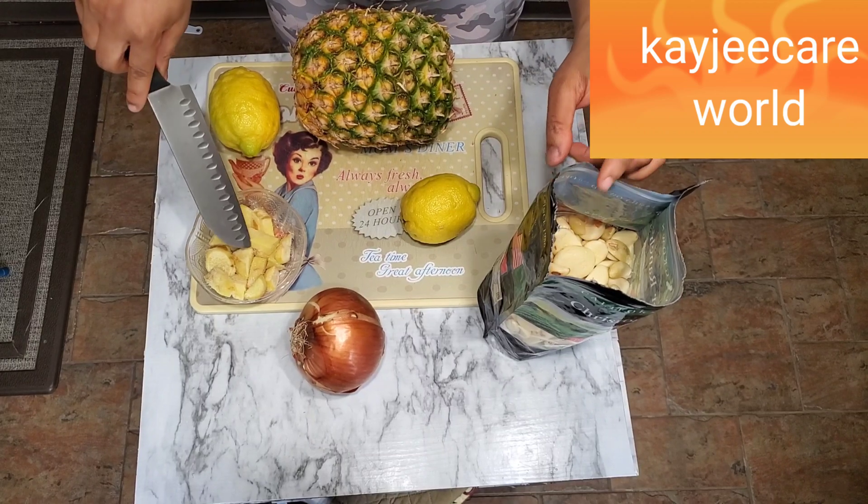And what you want to do is pour this out. If you're making this for steaming only, you can decide to do it inside this pot — just bring it from the stove and put it on the floor somewhere safe, and cover yourself with a big blanket with it. Or you can decide to pour out the liquid into a bucket and cover yourself with it and steam for as long as you can take — but five minutes and upward is fine. And if you want to drink from it, don't cover your head in the pot with it.